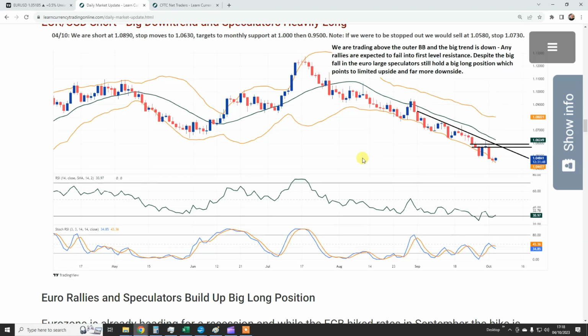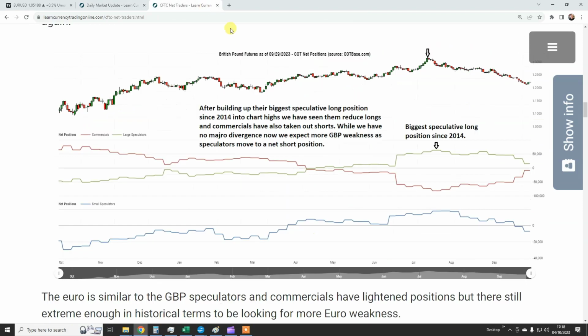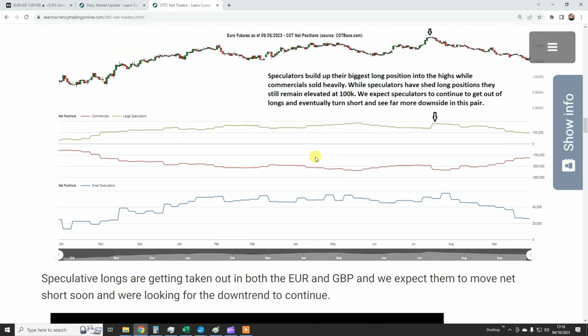But in terms of the euro, it hasn't really staged much in terms of rallies. That's the biggest one in the decline there. So you might get a similar sized one, but odds favour euro weakness. And I'll just show you actually COT net traders positions for the year. That's their biggest long on the chart there. They are shedding longs, but their longs are still elevated. So we're looking for them to get rid of all their longs and go short.